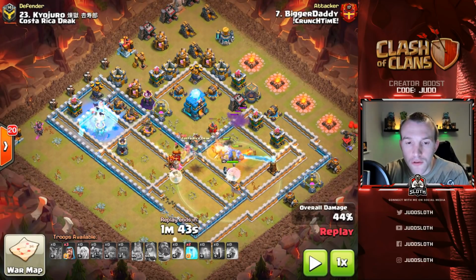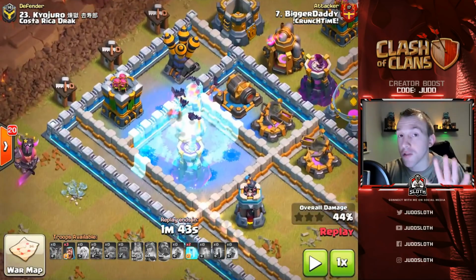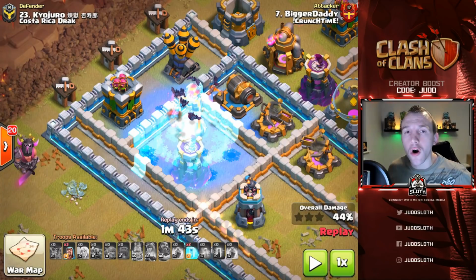As the troops start to steer off to the right, the plan would have always been to use the bat spells to the left-hand side, not the drag bat, the bat spells. I've got the drag bat on my mind.